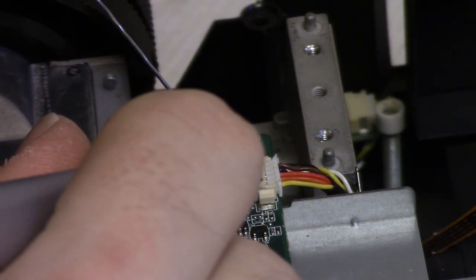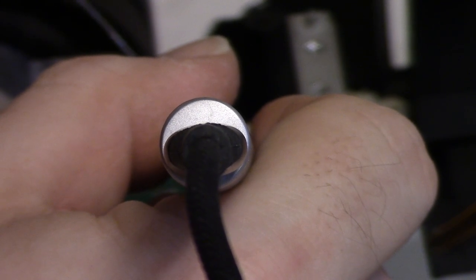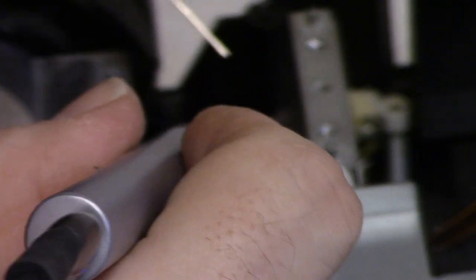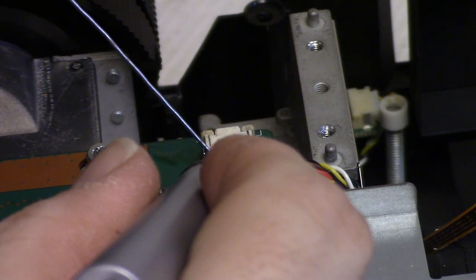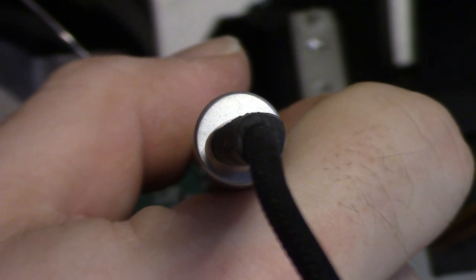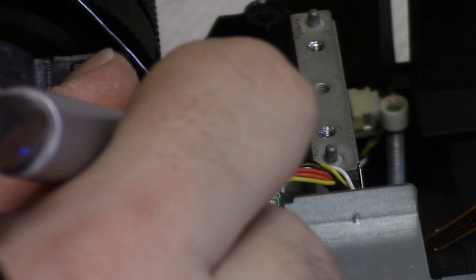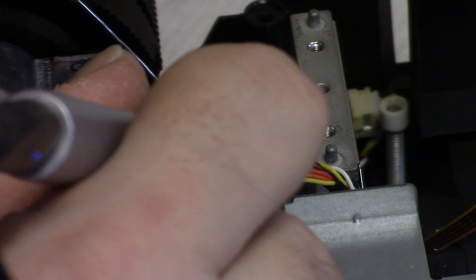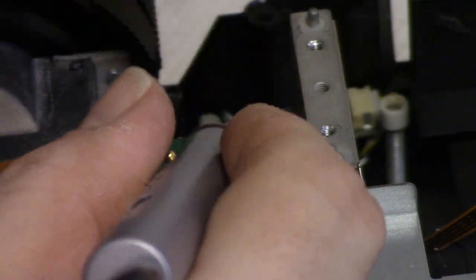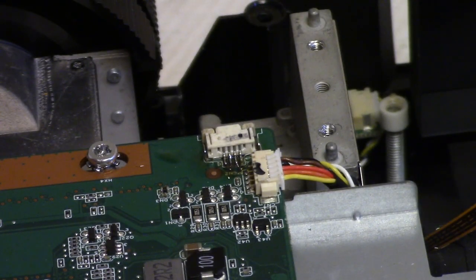Gonna try and just get a little bit of solder just to get each connection ready. This is tricky because I don't want to bridge the connections. I'd have to get my microscope, my AmScope microscope. Oh, that's what I didn't want to happen. It worked out because there is solder on there now.